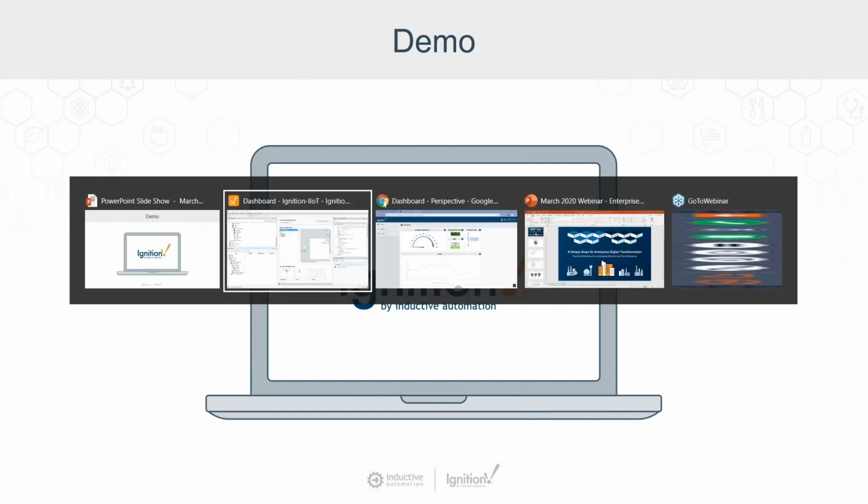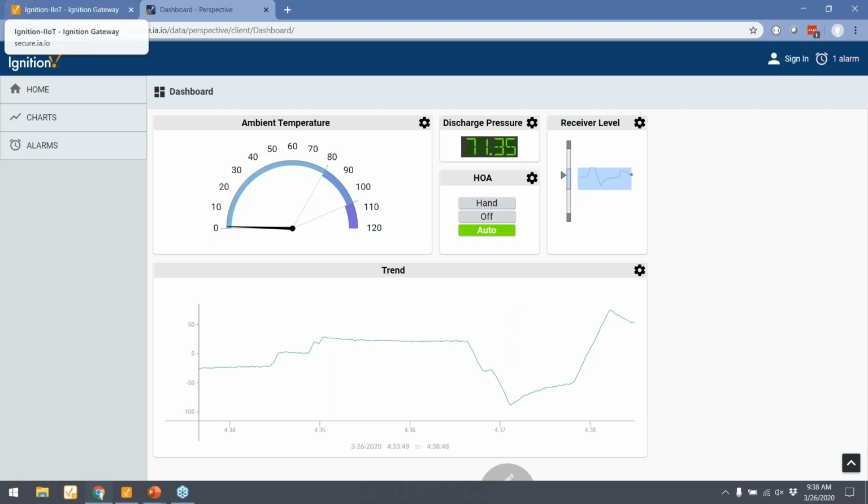I'm going to do a small demonstration. What we have here is Ignition Edge already on site, connected to a couple of PLCs, and we have that data being published up. In our case, we have Ignition in the cloud, but you could have that going to a corporate location or even at the plant, getting that data up, where we have the central Ignition server here that's connected to that MQTT server, and we've had those tags discovered. So we've already built a little dashboard screen of the information that's coming up. What we've seen here is that kind of decoupling.